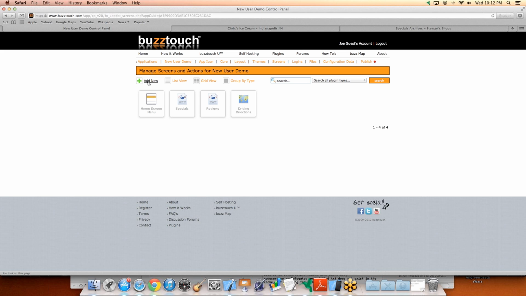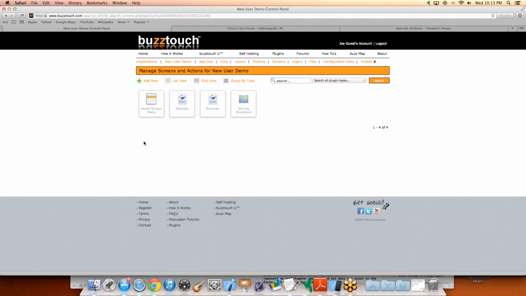Absolutely. Yeah, I can add a new screen here. I did them all up front and just added the screens, one of the reasons being the way that we have our downloader now. If you remember, when I clicked on the download thing, it pre-selected the plugins for me. Yes. So it's beneficial now to kind of flesh it out here.